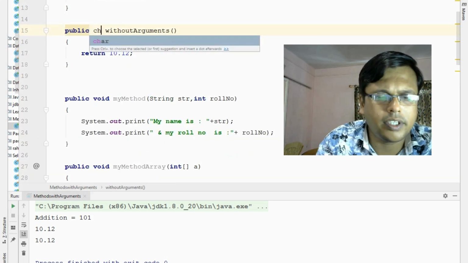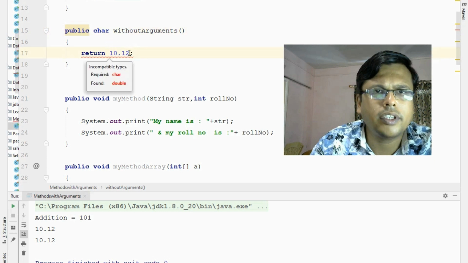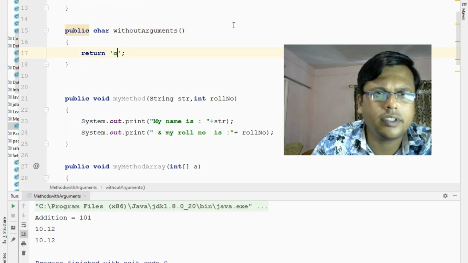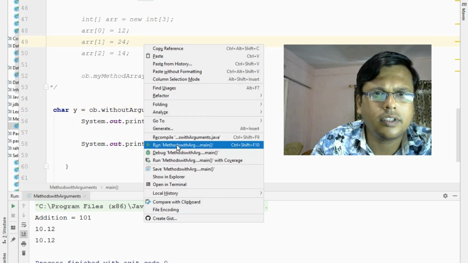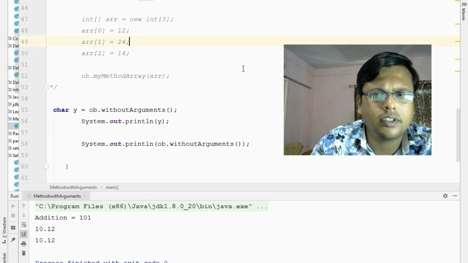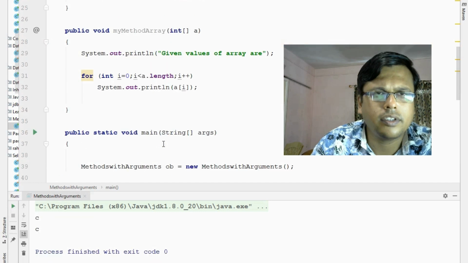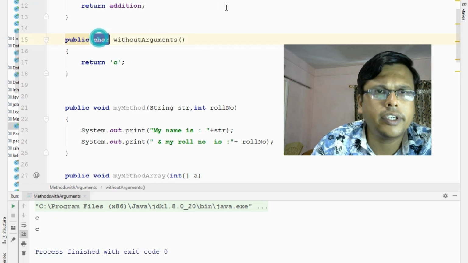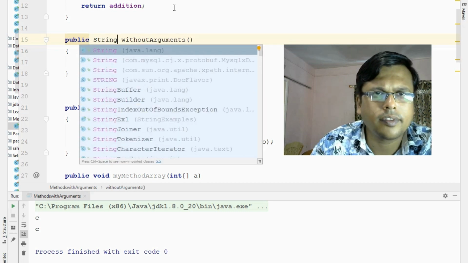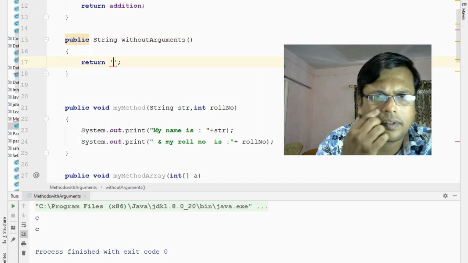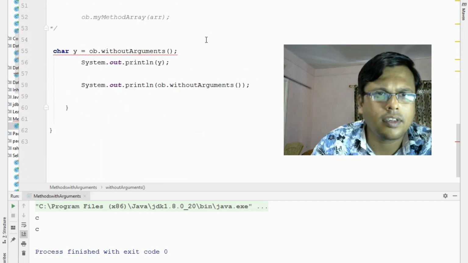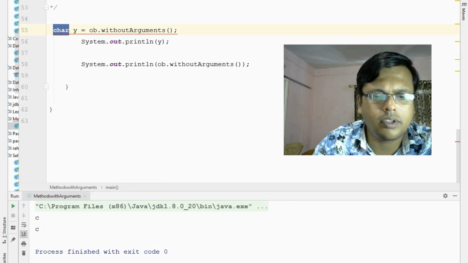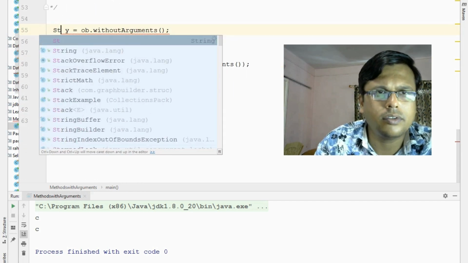Or let's try with a character. I need to return a character. Fine. I can return a string. I need to change the return type to string.